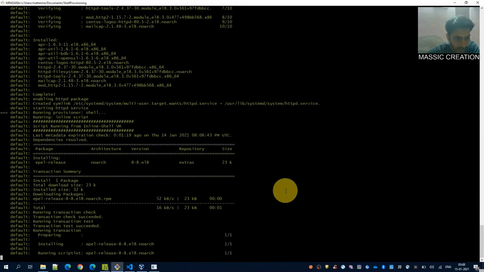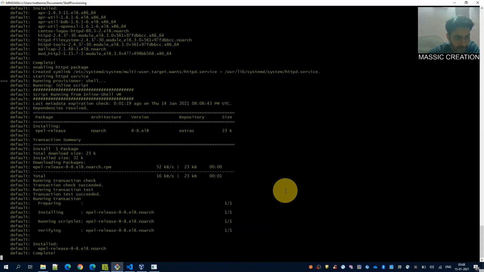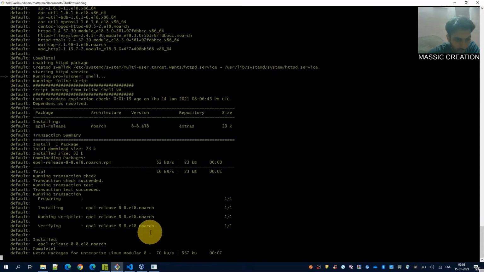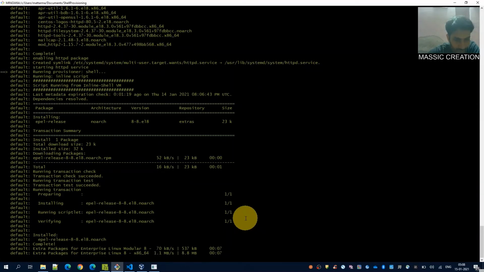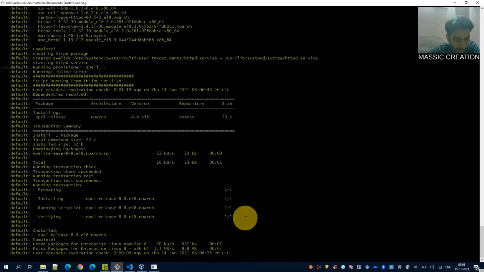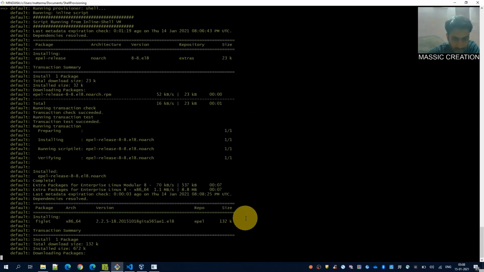This one will enable the Extra Packages for Enterprise Linux repo, and then it will install figlet.